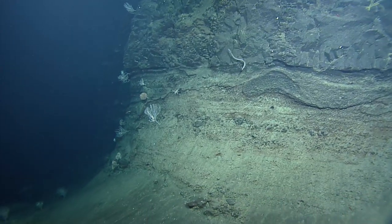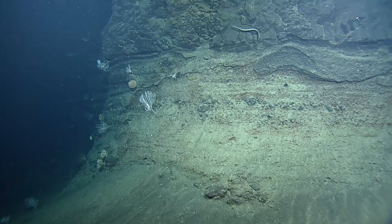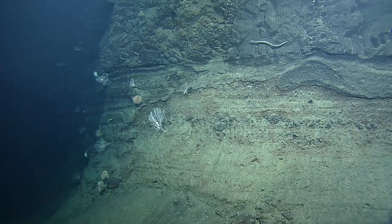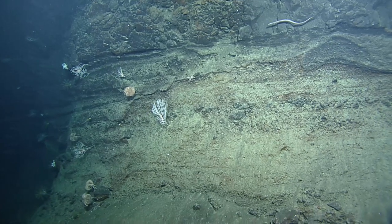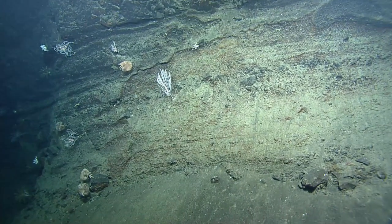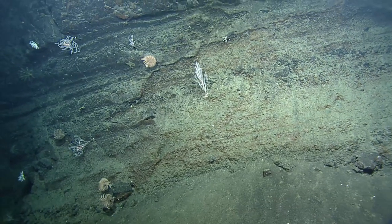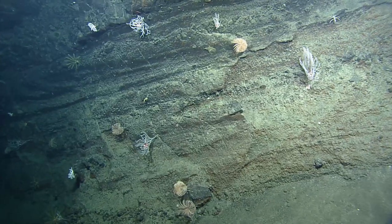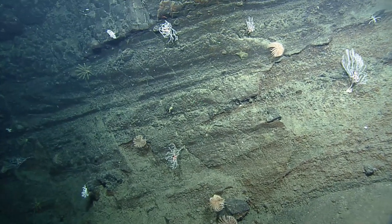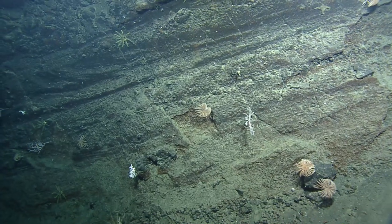One thing I really like about the way Dan is flying right now is he's flying very rapidly. In this instance, where we're not needing to slow down for too much biology, you really can't move fast enough in terms of scanning with the type of cameras that we're using. And we saw the fish go by a little while ago. Does that interfere with the imaging at all as you're trying to process that?